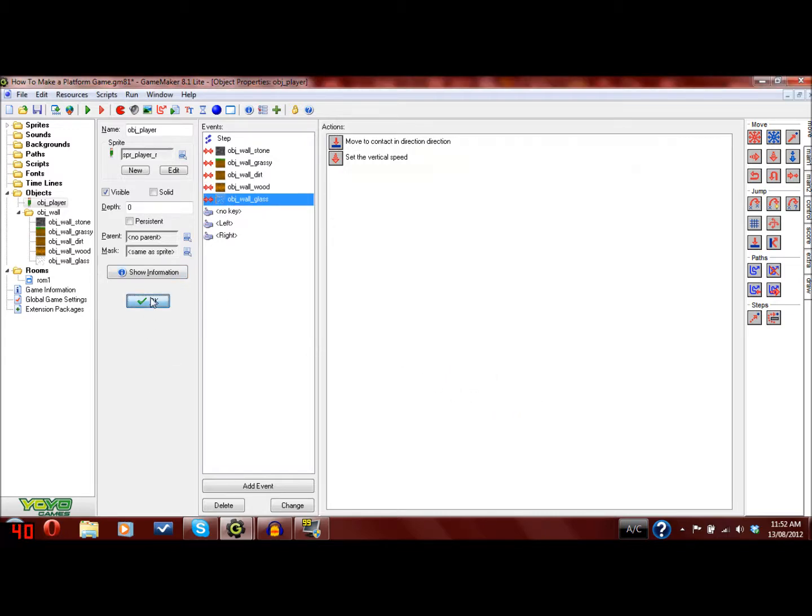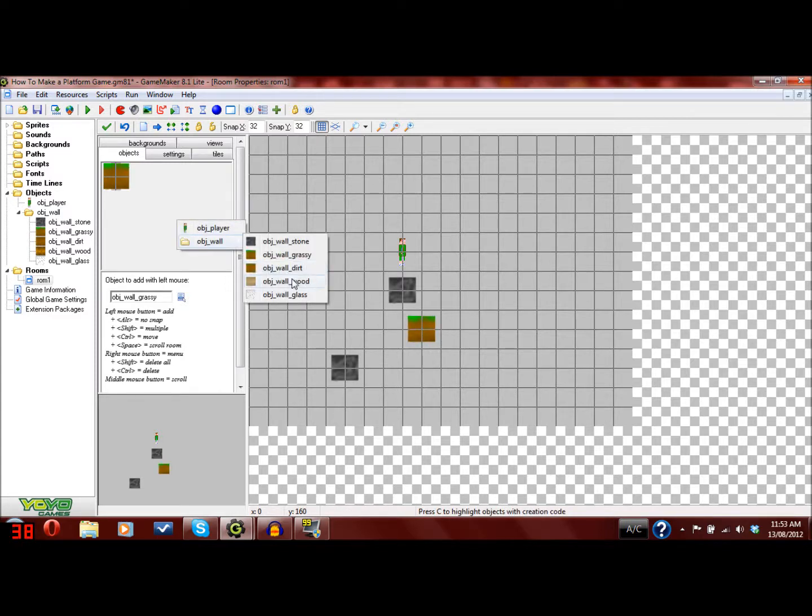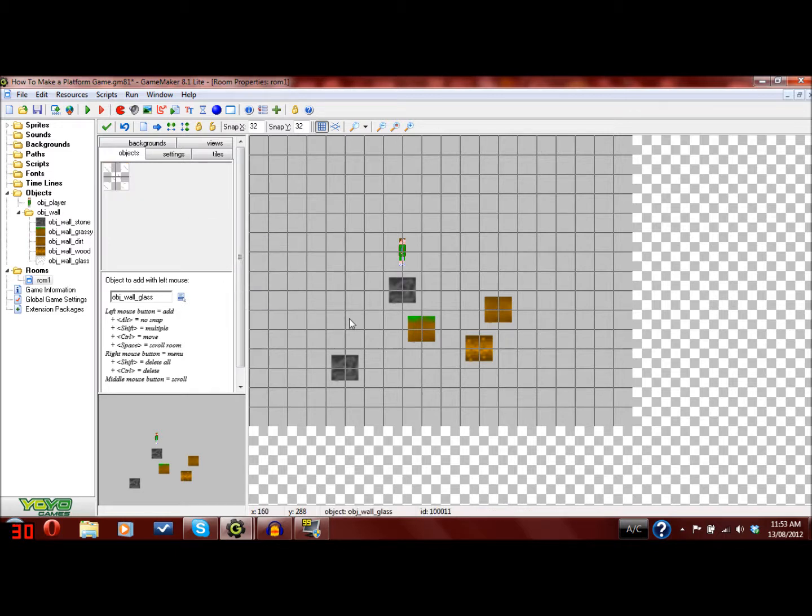Okay, now all we've got to do is put some glass. Work, damn you! Where are you? Maybe it's not visible. There we go. Might have to adjust that a little bit. And wood. I don't have jump in yet, so this might be a bit awkward. And glass is obviously not visible.